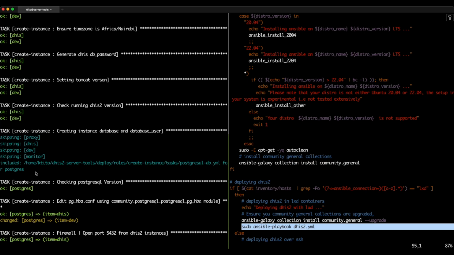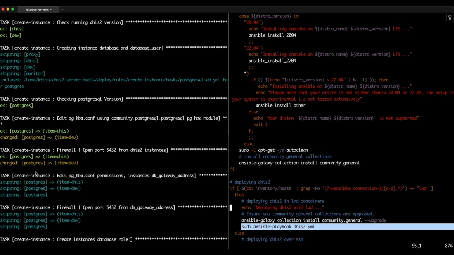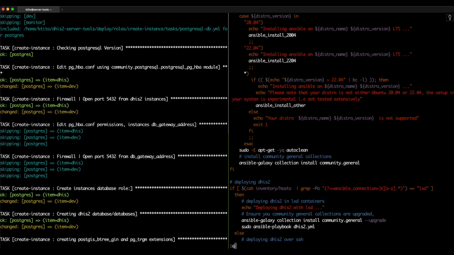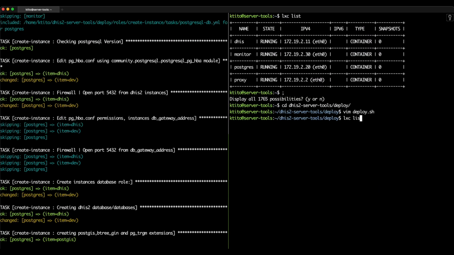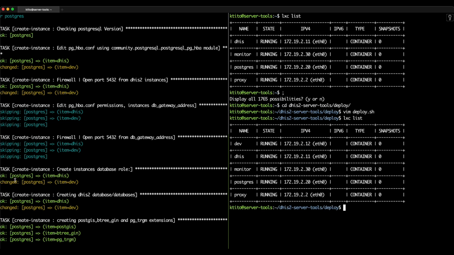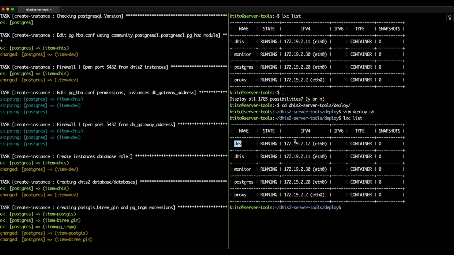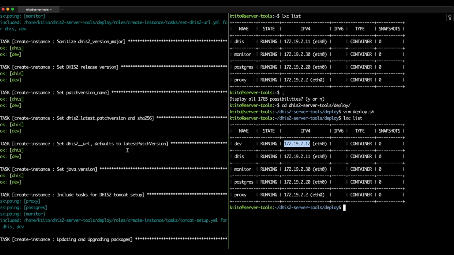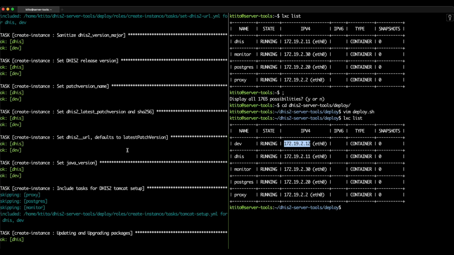But right now, as you see, there are some changes in our def. A new container has been created, the container is indeed def, and it has the IP address that we configured in our inventory hosts. It's now adding the database, adding the database user, and installing stuff within the def container. What are these things being installed right now? There's Tomcat.